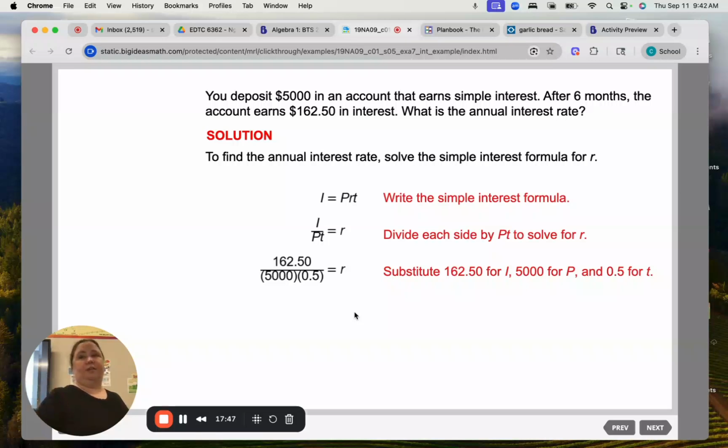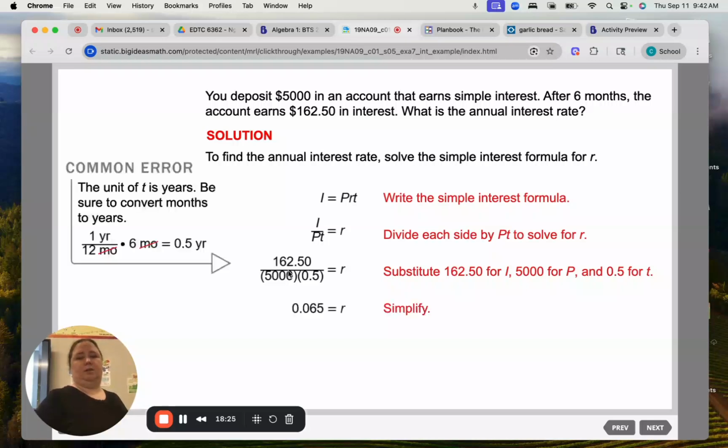Okay, so the time, when you use this formula, it's always in years. So if they give you your data in months, just say the number of months over how many months are in a year, which is 12. So that's why you see they put 0.5 here. It's real easy to mess that up. Whenever you start doing it in your homework, if it comes out wrong, check your time first, because I bet it's in months and it's supposed to be in years. All right, so now you just do this on your calculator. 162.5 divided by 0.065. That is the rate. Now, most rates are given to us in percentages. How would I turn this into a percent?